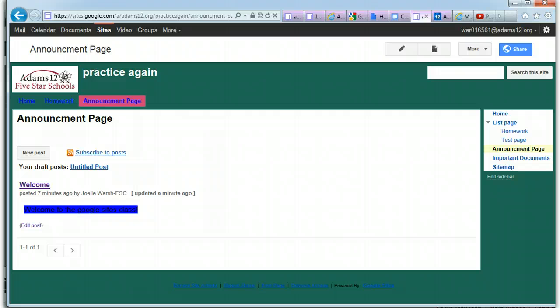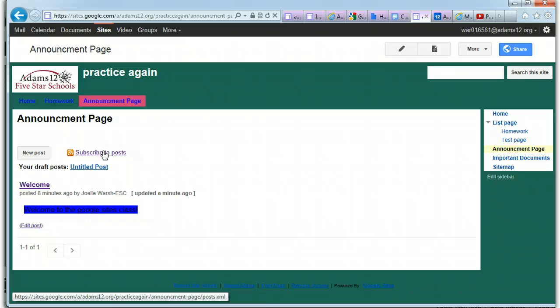Another cool feature of the announcement page is someone can subscribe to your page through the RSS feeds. Now, if you're not familiar with what RSS feeds are, I recommend you Google it and just Google RSS feeds in plain English. And the Plain English guys have a great little video about it. Basically, RSS feeds are almost like subscribing. You having a subscription to a website like you have a subscription to a magazine, and it comes to your RSS feed reader, and Google Reader has a feature in it, an RSS feed.